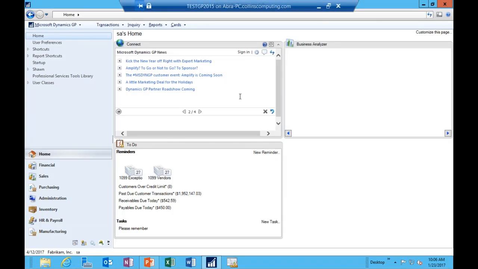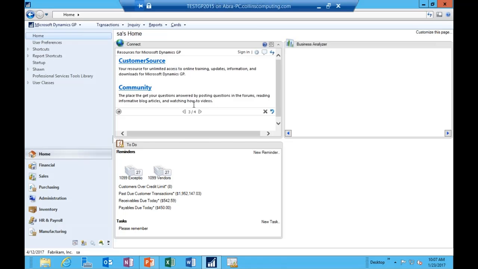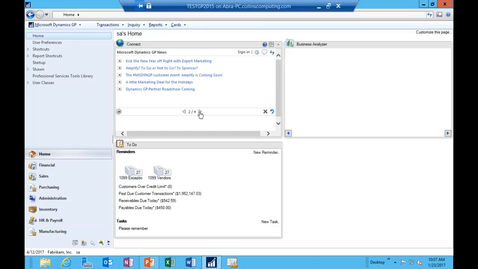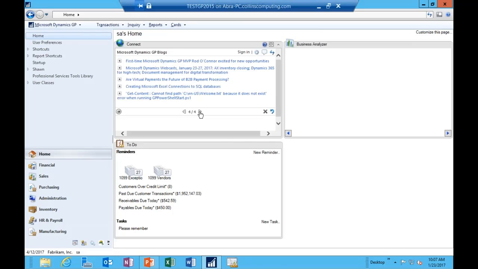So if you don't have that on your system, two things. One, be a bit careful because, if you don't have access to the internet from your login, then you're going to get an error instead of getting a connect. So if your company prohibits logging into the internet from your workstation, then that's going to be an issue. And it may just slow it down as it's going through some of these articles and blogs and things that it has available to you when you're logging in, not at any other point in time. It's not taking away resources.